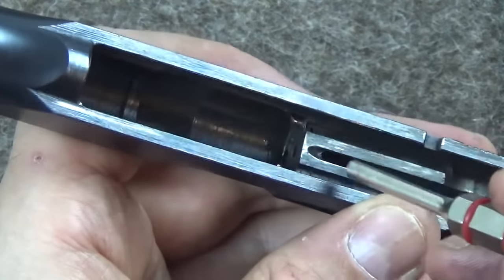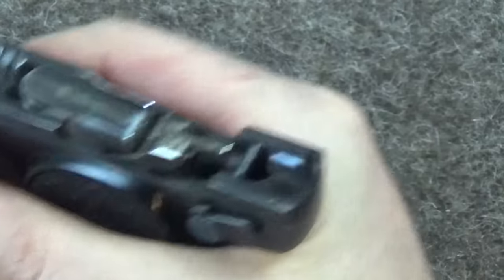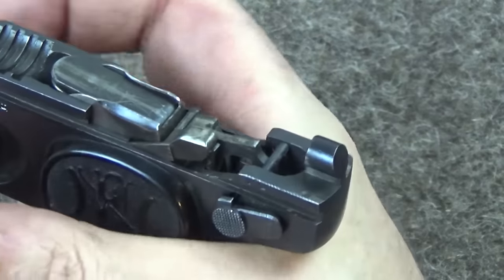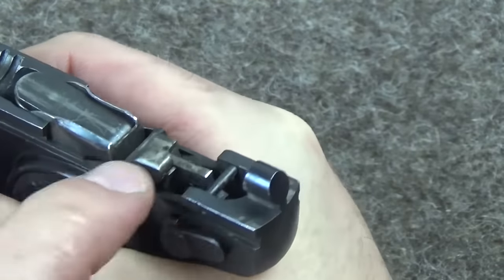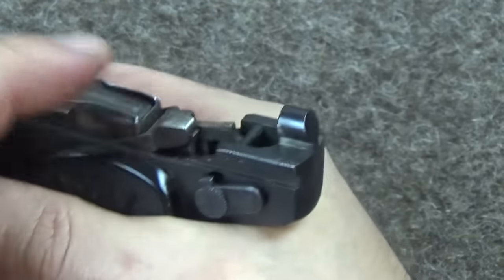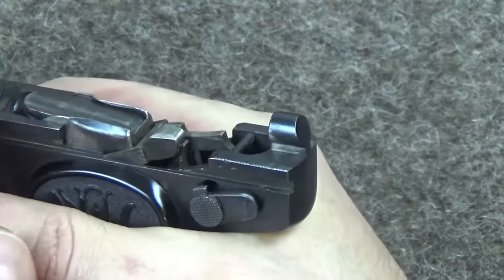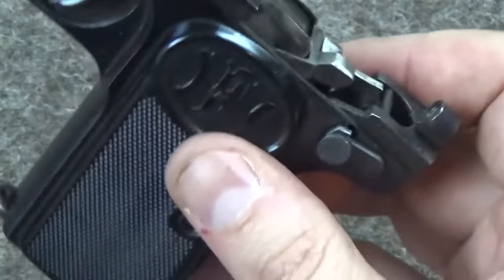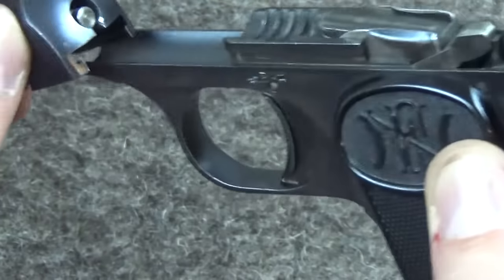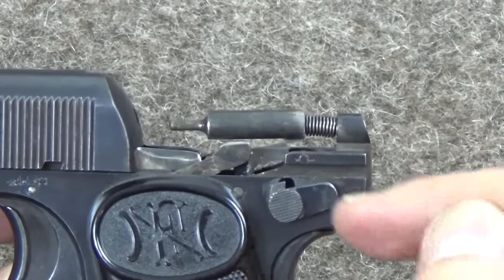You've got the extractor in there. There's no blade, there's no fixed ejector — it is literally the striker which is the ejector. On the frame, with the magazine in and the grip safety squeezed, you've got the sear going there, the trigger linkage there — very, very simple. And it's got a tripping lever from the slide which breaks the disconnector and pops the sear up to catch the striker as the slide comes back again. That little buttress there holds the back end of the spring guide. I've just managed to get it so that you can see the bent and the sear.